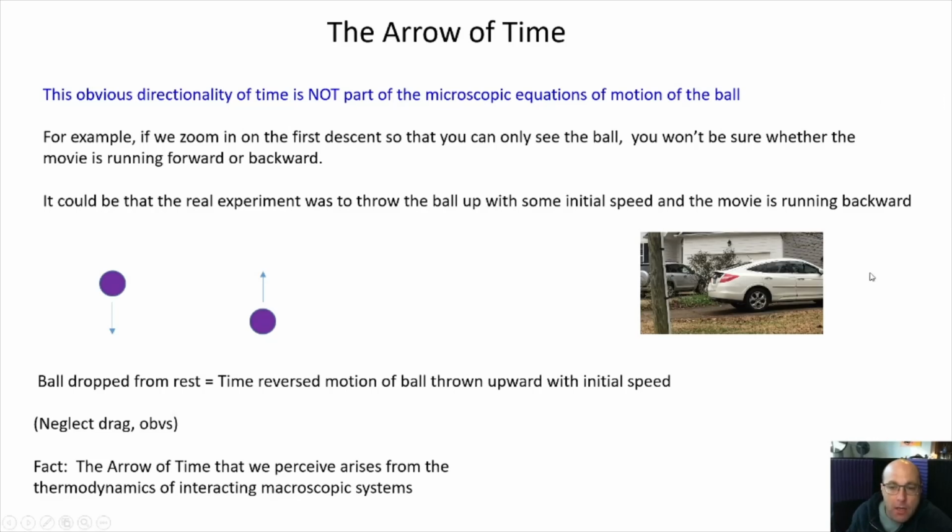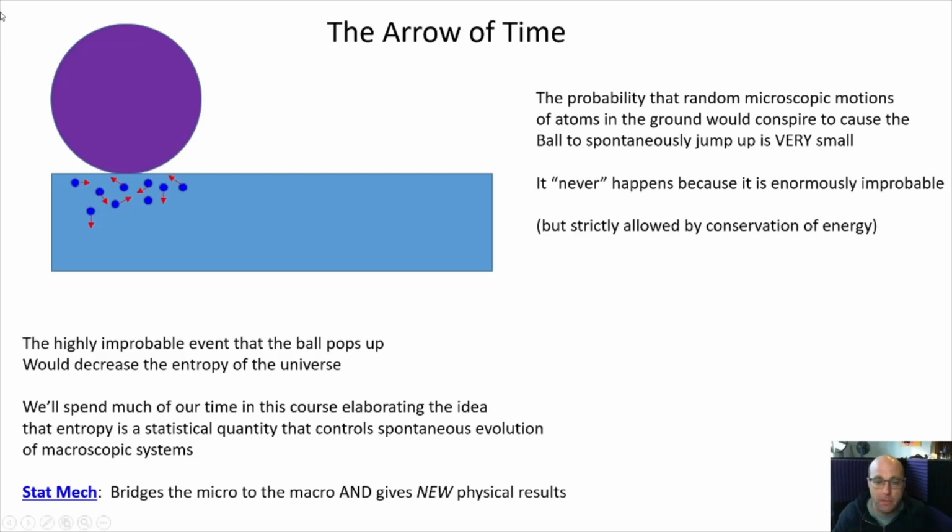In particular, what's happening here is that entropy is increasing as the ball interacts with all the molecules in the ground. And that's a fundamentally irreversible process. It's a fundamentally statistical process, and it comes about from the second law of thermodynamics. And that's what picture I drew here. I actually forgot I drew this picture, but the basic idea is that the probability that all these random motions would suddenly act in a concerted way to pop the ball up is statistically impossible. By contrast, the ball coming down and contributing something to the random motions of all the atoms in the ground is quite possible. And so there's this inherent asymmetry in the two processes, in that one increases entropy by transferring energy into these random motions, and the other, the improbable one, would decrease entropy by transferring it out.